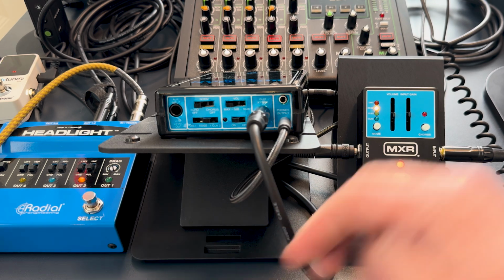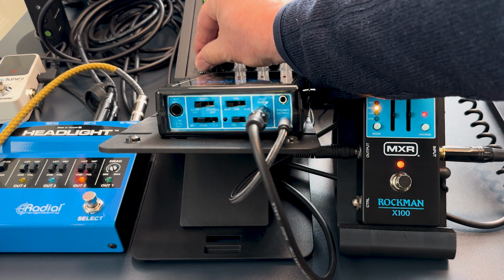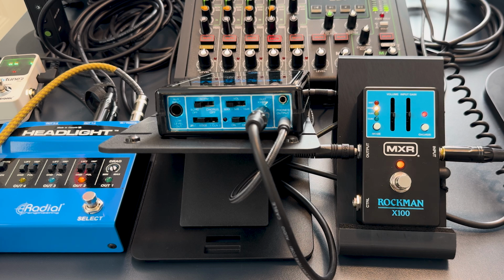Let's hear it compared to the original. And you can't turn the chorus off, so we'll compare this to the chorus. Now there's a volume difference. The volume's not equal when you're playing through the original. It drops off as you switch tones, so I have to make a little adjustment. That's the original. So they are very similar on this sound.